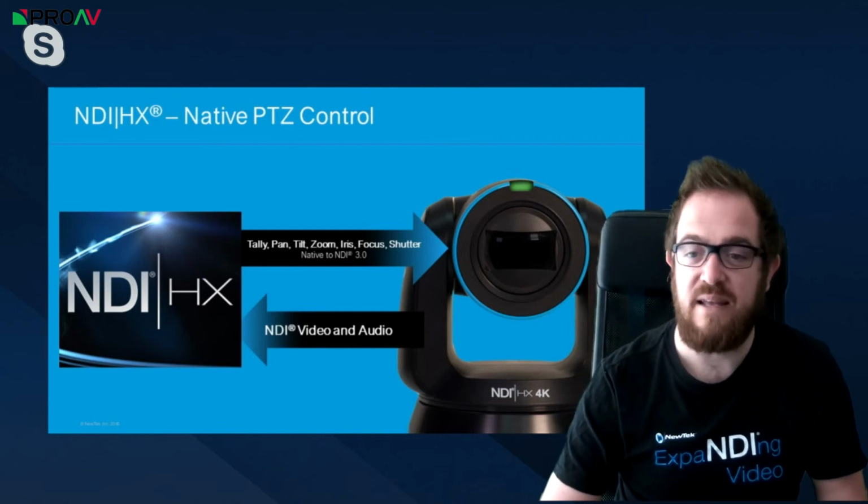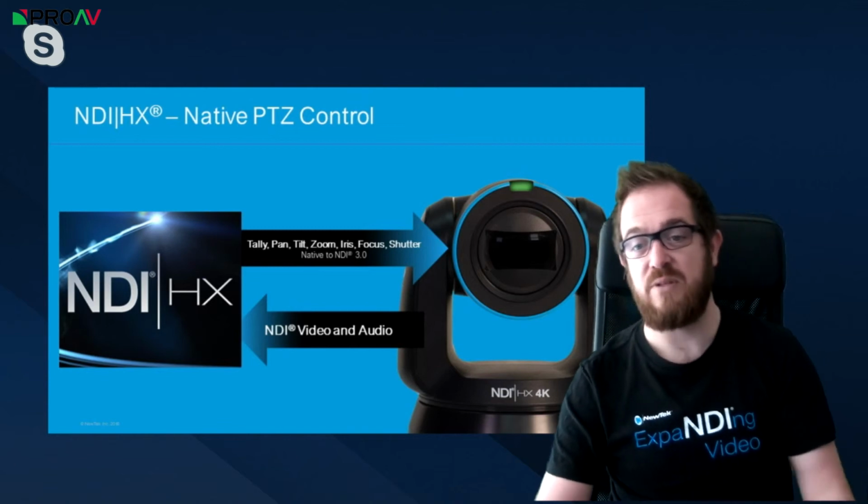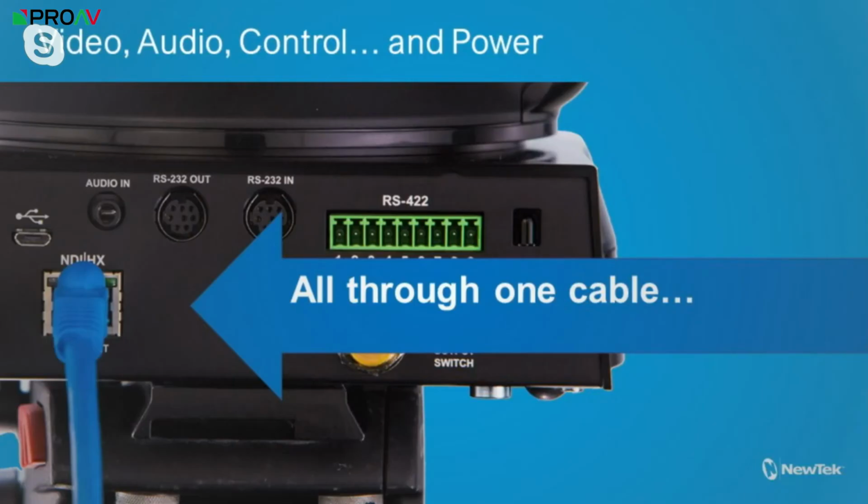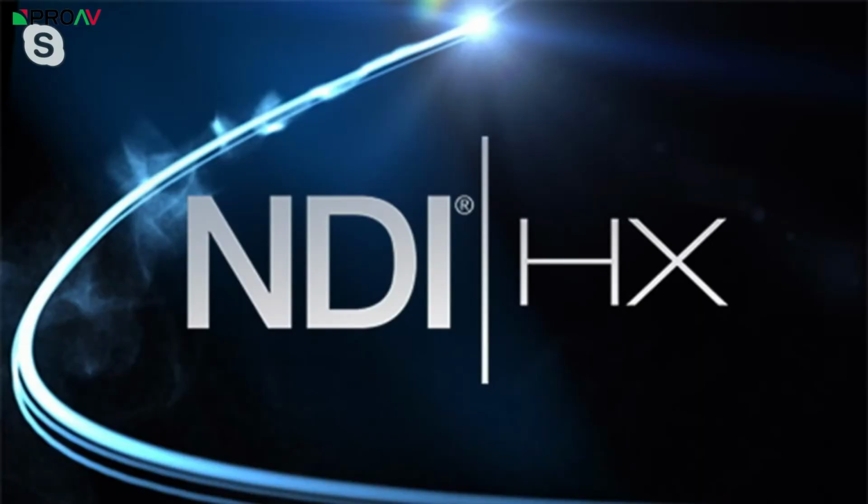But with any devices like that, along that NDI communication, we're going to get your tally, your pan, your tilt, your zoom, focus, and shutter, all controlled via NDI, and then your receiver is going to get the audio and video feed back. So that all of this can then be done through one single gigabit Ethernet cable. So no more worrying about RS-232, or any of these other different converter cables that you'd want to use in the past. Through that one single gigabit Ethernet cable, you can bring video, audio, control, and also even power your cameras and devices if you've got PoE or power over Ethernet on the network there as well. So this makes it very, very lightweight and very, very elegant to start operating on the network.